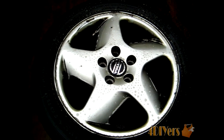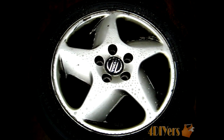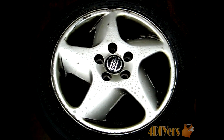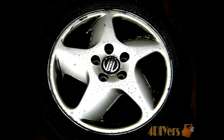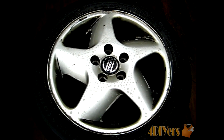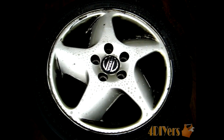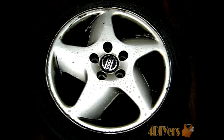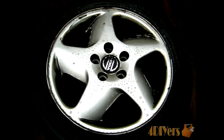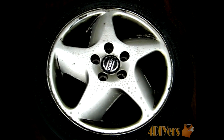Another tip: you actually want to clean the rims all in one shot. If you're short on time, you can clean a couple of rims and continue with the others the next day. What I've found is that once you start cleaning and apply the solution and give it a quick clean, it tends to be harder to remove any remaining brake dust, dirt, or grime afterward. So it's best to take one good day to clean all the rims.